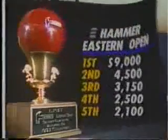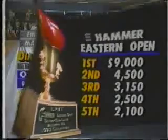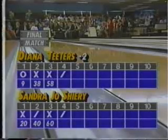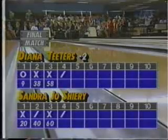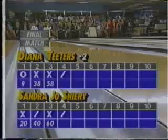Well, you know, I've talked about it a lot. I'm not into the high scores, as we look at some high numbers here, $9,000 for first. I'm into quality shot making, being able to utilize all of your talents, all of your abilities, from choosing the right ball to the right angle, the right hand position, the speed, taking a pair of lanes where you have to make great shots to hit the pocket and throw strikes. I mean, anybody can stand up on a wall and throw strikes.